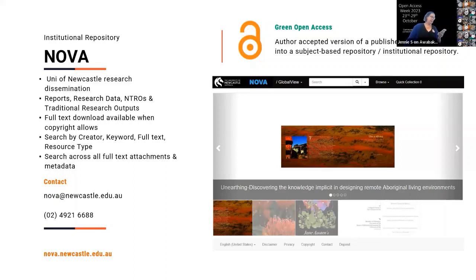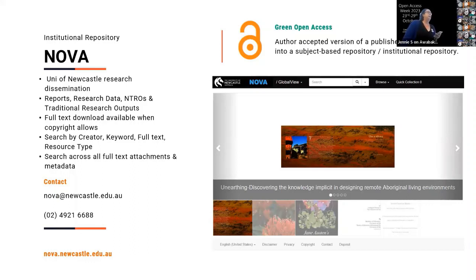Nova can be searched in many ways to find your research. There is a bit of confusion sometimes that it's not easy to search Nova, but actually you can paste your phrase search within quotation marks in that top search bar at the top of the homepage. We've also got several search options if you use the browse by menu here. You can drop down and browse by creator or keyword. When you're searching in this top search box, it's searching across all the full text attachments in the repository, so you're pulling up the research you're interested in anywhere across the repository.